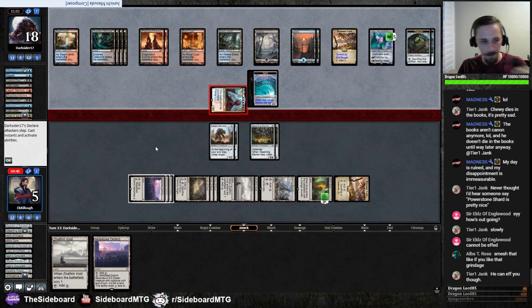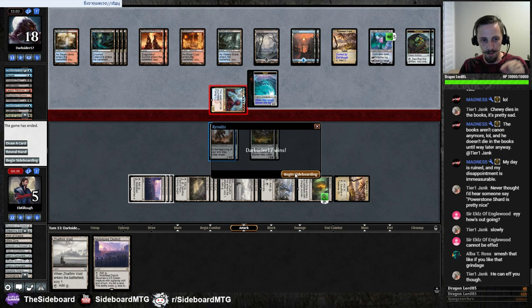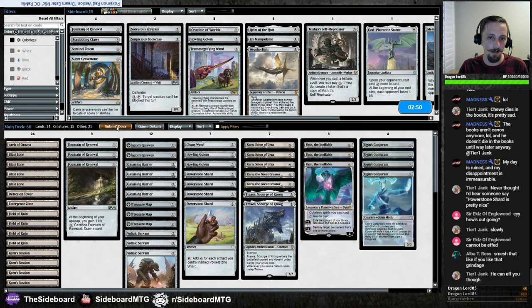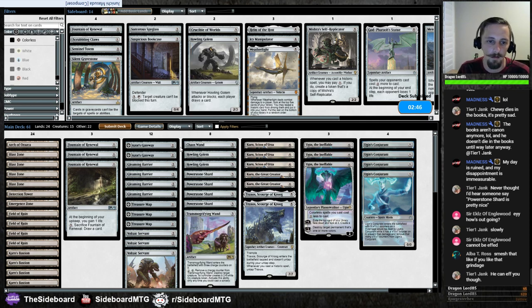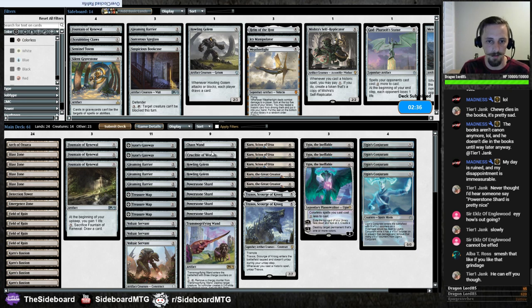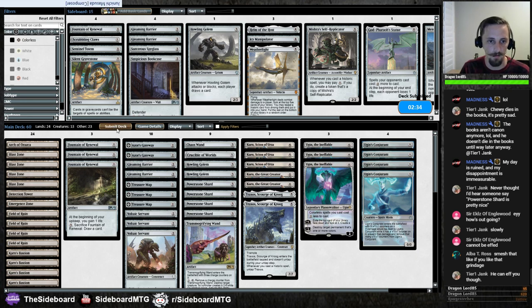Alright, Senor Grixis. I think we have game 3. And I ain't scared of you. I think I want Transmogrifying one, right? Over maybe a Gleaming Barrier. A Transmogrifying one would be really good. I also want Crucible of Worlds. I want a chance at drawing Crucible of Worlds.